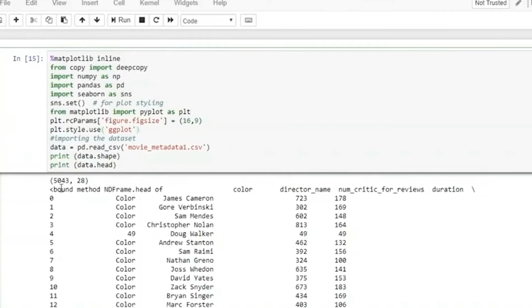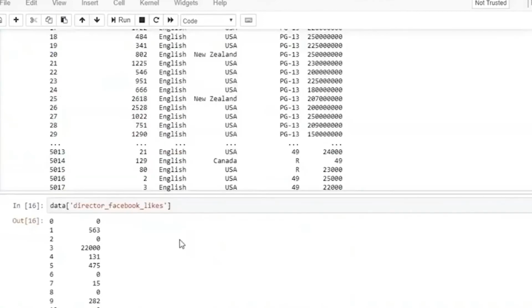We can see that it has 5043 rows with 28 columns.